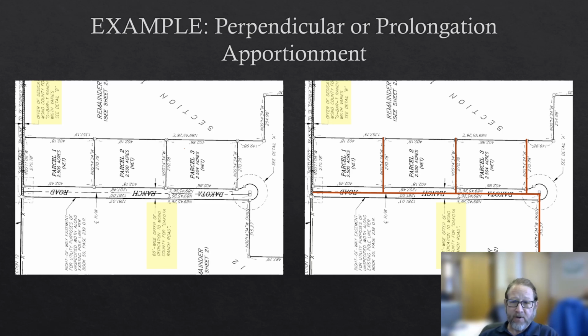There is a problem here though, because like I said earlier, the guy who requested this road vacation, he wants to own the entire cul-de-sac. Well, based on the rules of apportionment, he's not going to own that cul-de-sac. However, the person who owns that cul-de-sac is the person who owns that parcel there. So that's another red flag.